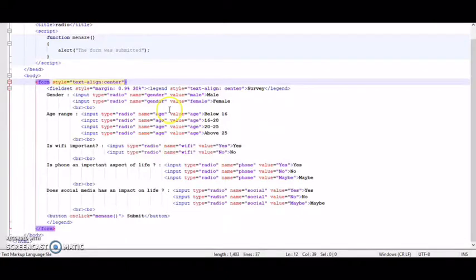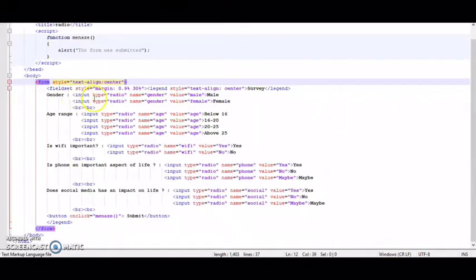Okay, now we're going into the questions, and I created around 5 questions here. As you can see: gender, age range, is Wi-Fi important or not, is phone an important aspect of life, and does social media have an impact on life. For the main title you don't need to put anything, just write the title.